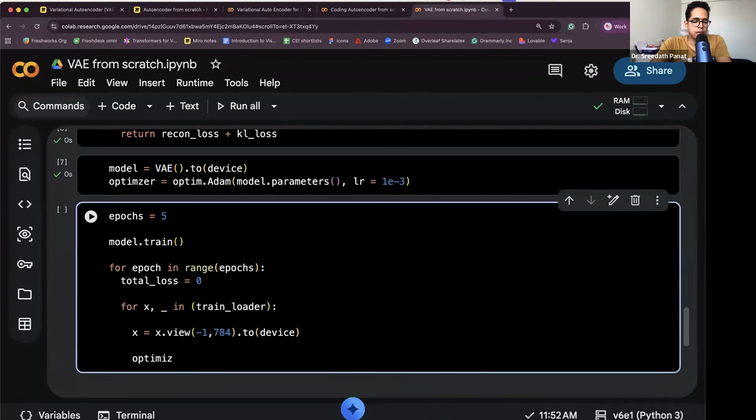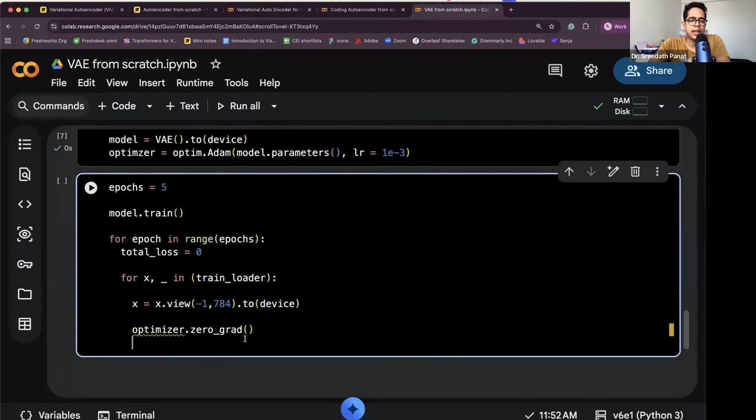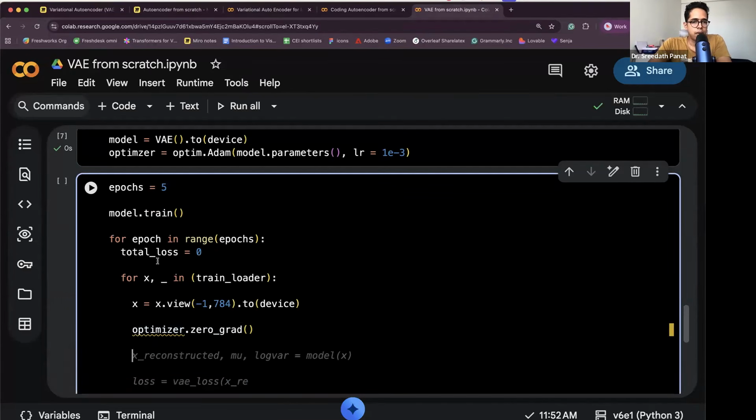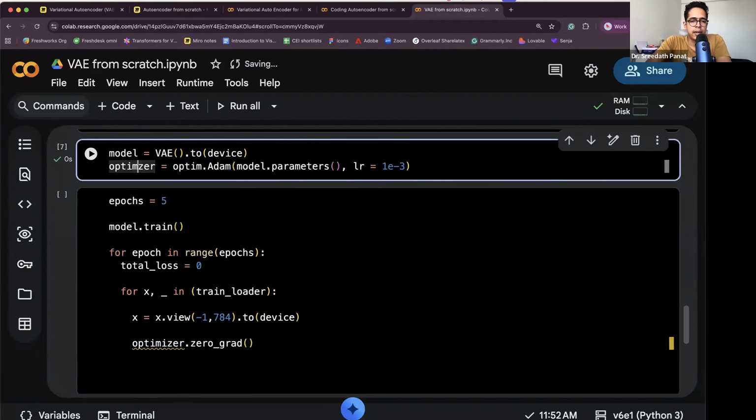Then optimizer.zero_grad(). This is to make sure that we are not storing the gradients from the past batches. Optimizer, there should be an i here, I'm missing an i.